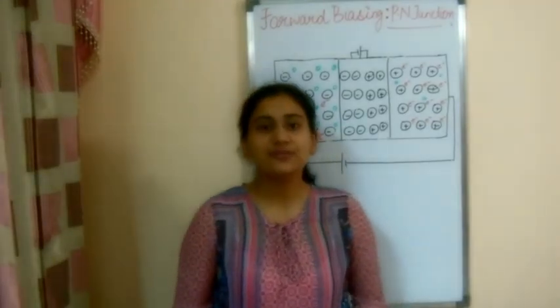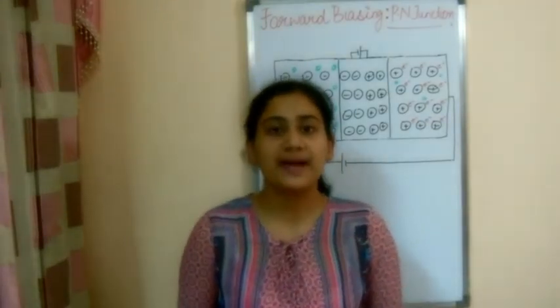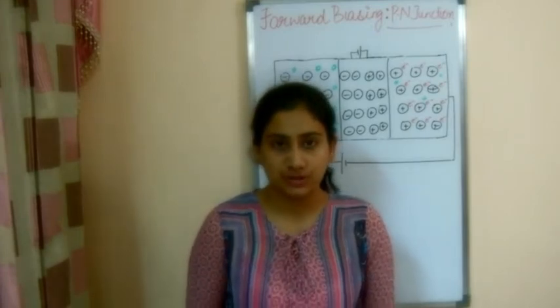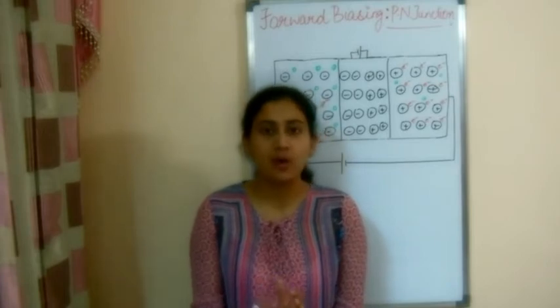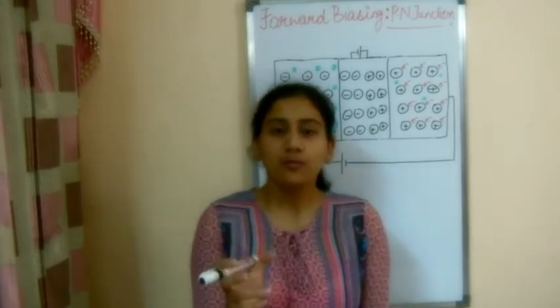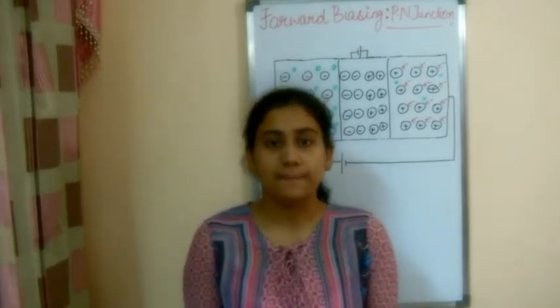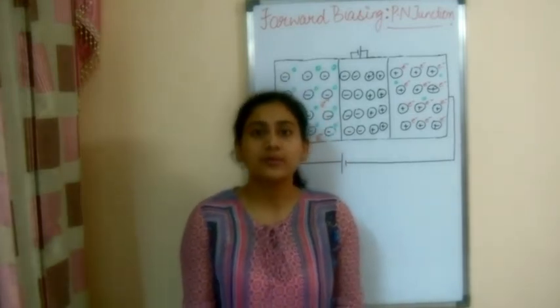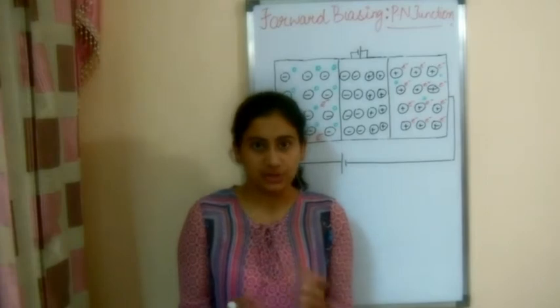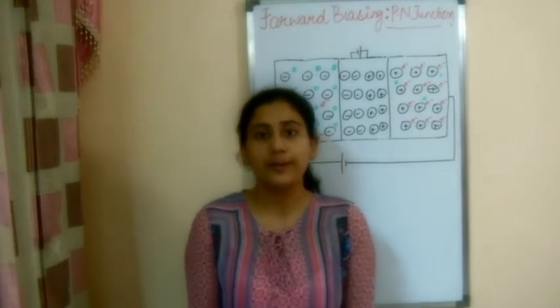Hi, in this video we are going to study forward biasing of PN junction. Now we know what a PN junction is and how it is formed. Now what does forward biasing mean? Biasing, we know, is providing voltage or applying a potential difference across the PN junction. Now what does forward mean?